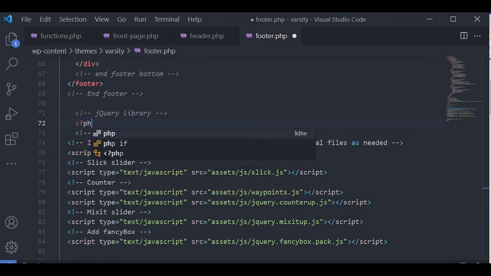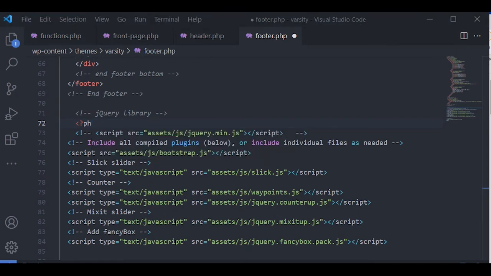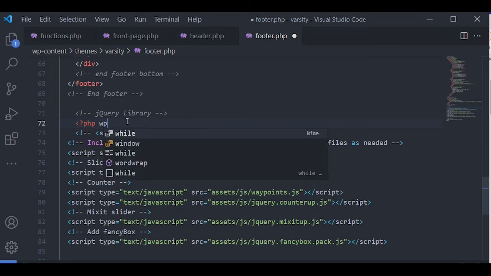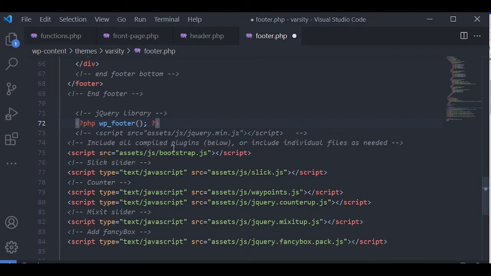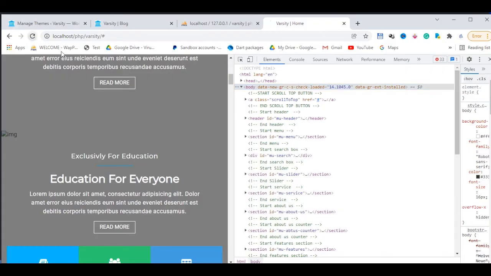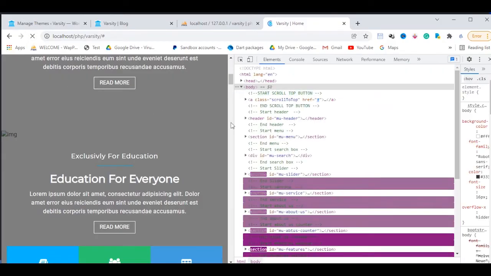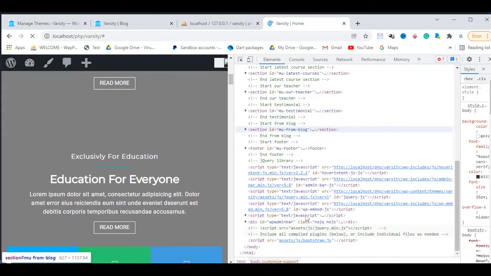So as we did to the header, here we will say php wp_footer, this one, then this is it. So we can check if our jQuery is loading. So it's the only script there.